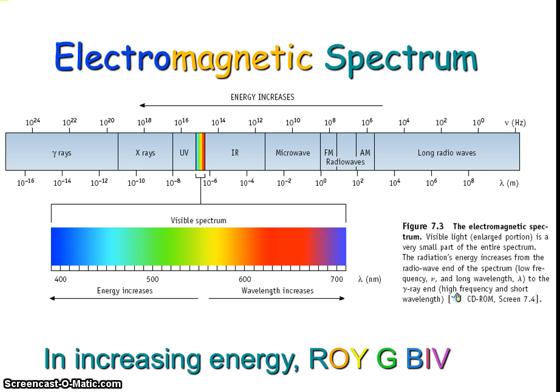Why can it cause skin cancer? Because it has a lot of energy in it, and that energy can penetrate your skin and it can basically cause mutations in your DNA. X-rays have even more energy, so they can penetrate soft tissue, and that's why an X-ray would show bone, because bone reflects the X-rays. It can't pass through it. But it can also damage tissues, and gamma rays are even stronger.